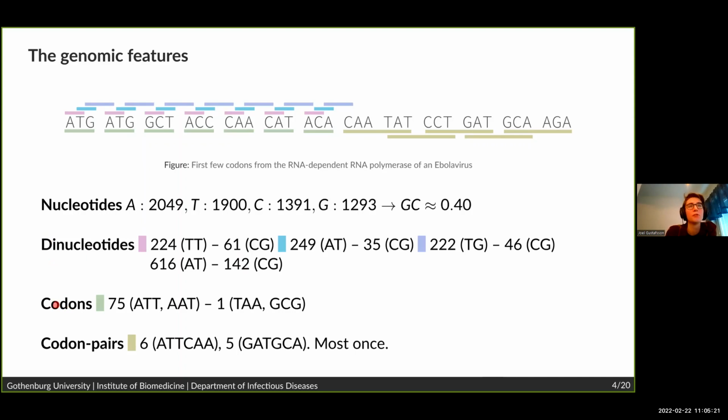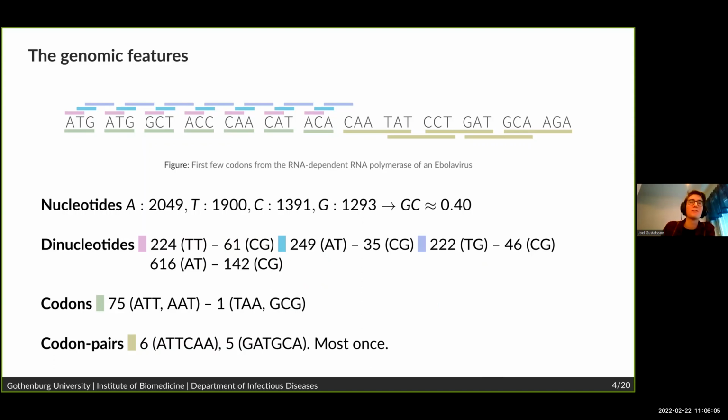And so on, codon usage can also be important. For instance, we might see that some proteins that are highly expressed have a certain preference for some types of codons. Clearly, even in this gene, there's quite a large difference between the most common codons and the least common codons, which I've included here, including the stop codon, of course. And that's true also for dinucleotides, which come in very different frequencies, and also codon pairs, which we also think might be relevant for translational stability and other things.